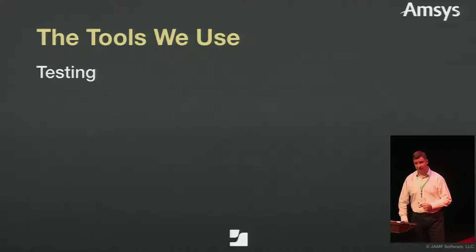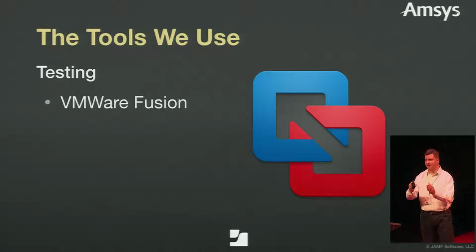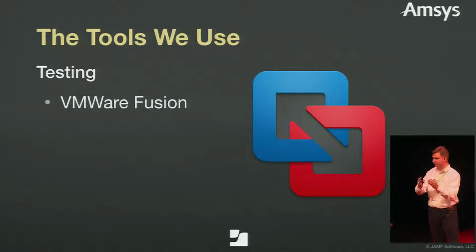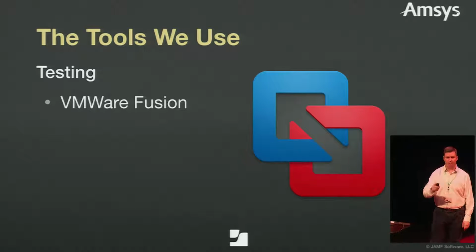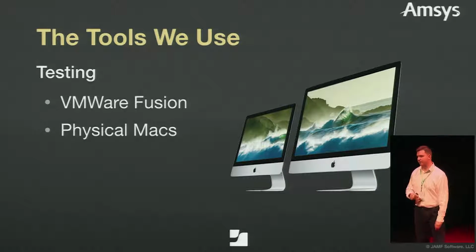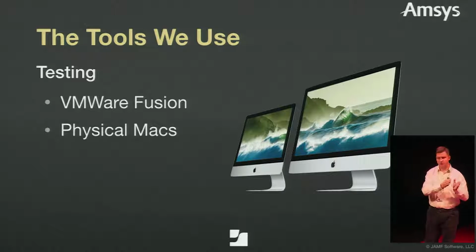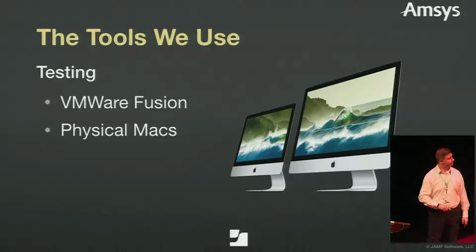On the testing side, I'm a big advocate for using virtual machines. So when you're going through that first early testing stage and you think, okay, I want to build out this package or this solution, you need to keep testing it over and over again, and you won't get it right first time. But the virtual machine lets you snapshot, and you can just keep rolling it back and doing it again and again. We still always test on physical machines because if you went straight from a virtual machine and then started deploying to the users, you can get some odd behavior, things like serial numbers and so on.